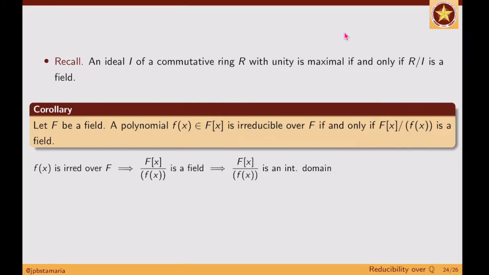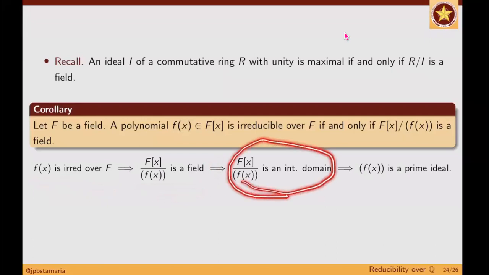Ayun, ito yung proof. Oh, look at this. Kung si f of x ay irreducible, sabi natin kanina ito ay field. Okay? E di ba lahat ng field ay integral domain? Pero ang hindi totoo yung pabalik. Lahat ng field ay integral domain, walang zero divisors. Eh kapag ang quotient ring naman integral domain, anong magko-follow? Yung ideal na yan ay prime. Kaya kapag si f of x ay irreducible, it generates a prime ideal. Meaning to say, it's also a prime polynomial.